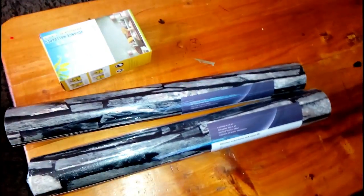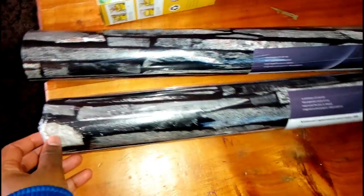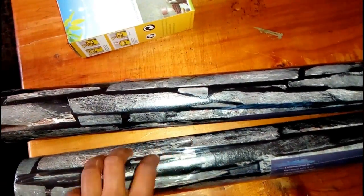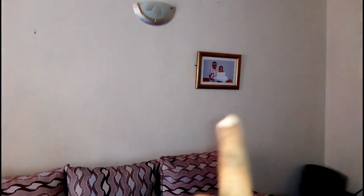This is the wallpaper. I'm hoping it's a brick wallpaper. I'm not even sure of the color. It has streaks of gray, brown, on the dark side, I'm hoping. I only have two rolls, and I'm hoping it will be enough. I've never done this before. I'm so anxious. I hope the two rolls will be enough for this wall, from that corner all the way to that corner, from top to bottom.